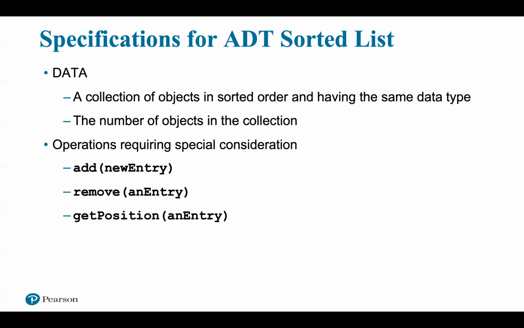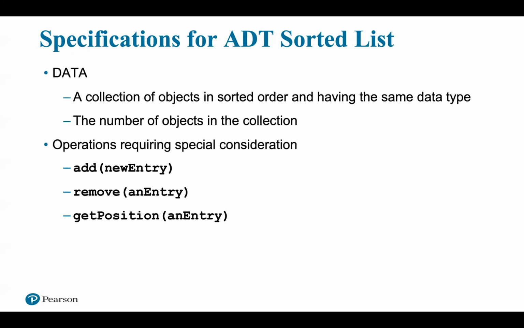What then can you place in a sorted list? One possibility is strings, since the class String provides a compareTo method for comparing two strings. In general, you can have a sorted list of any objects of a class that has a compareTo method, as you saw in the beginning of Java Interlude 5. Such classes implement the interface Comparable. Since Java's wrapper classes such as Integer and Double implement the Comparable interface, you can place instances of them into a sorted list. The first two methods are straightforward, but getPosition deserves some comment.